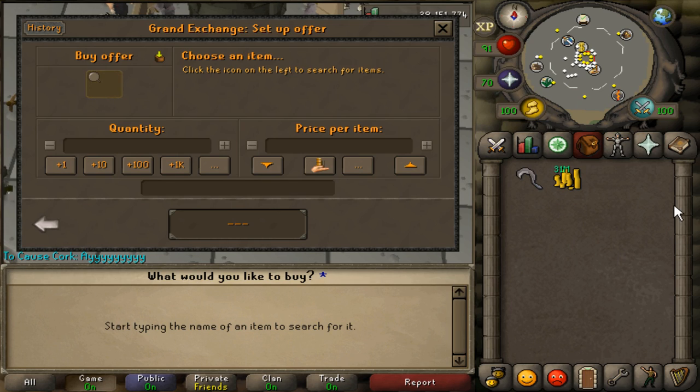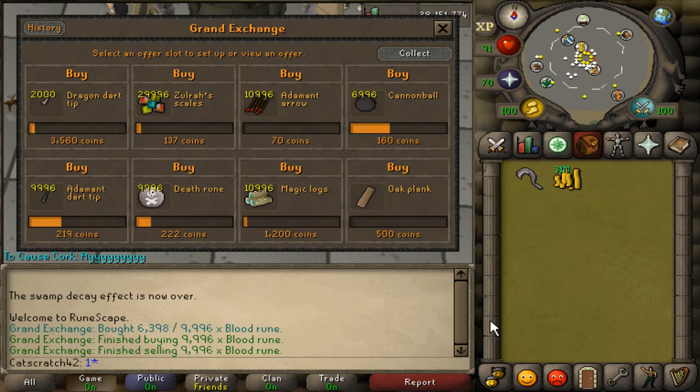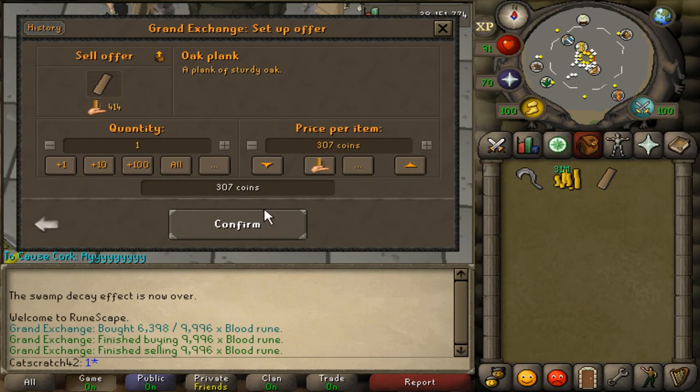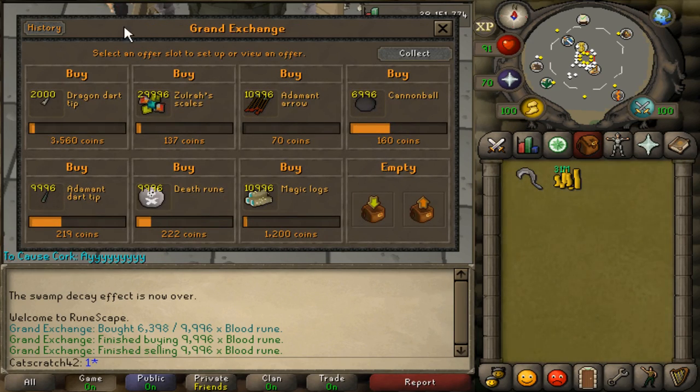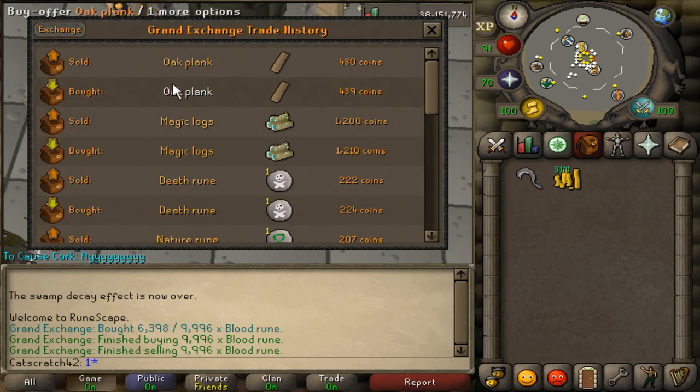Maybe we could do... Should we do more runes? I don't really know if that's a good... You know, we can do oak planks. Oak planks are pretty good. You can usually get a 2 to 4 GP margin on them, but the thing I found with oak planks is, for me at least, they always go up in price. So they'll buy slowly, but they'll sell fast.